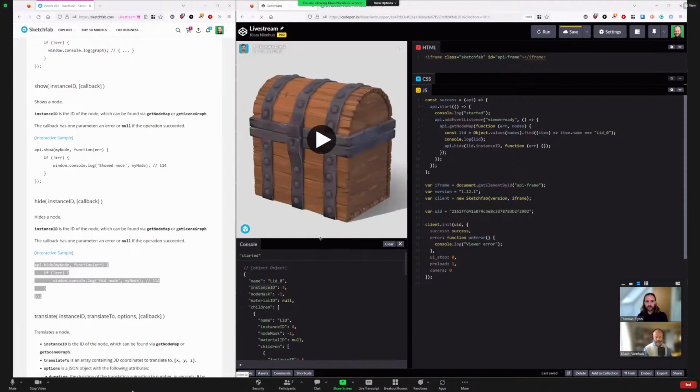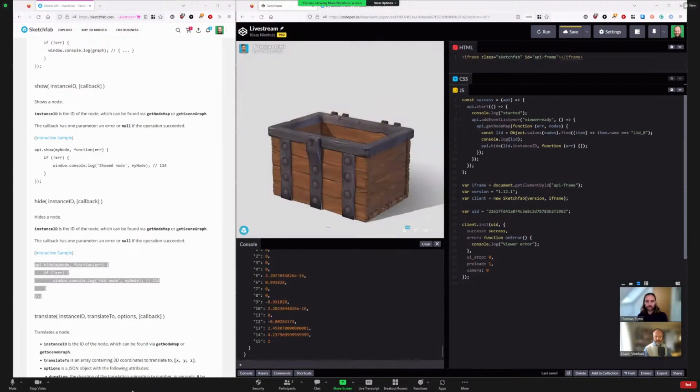So right now, the model should load and then hide the lid. And there we are. Okay, and that's almost instantaneous then. Yeah, and that's a good point. Almost instantaneous. It is not instantaneous. So let's say that you're doing a lot of this hiding and showing, and it takes a little while. Then it is up to you, for instance, to create a loading screen if you want to hide that process until Sketchfab is done. And for showing and hiding objects, that's usually not so much of an issue. But for changing materials, that can get quite heavy, especially if there are textures being loaded.